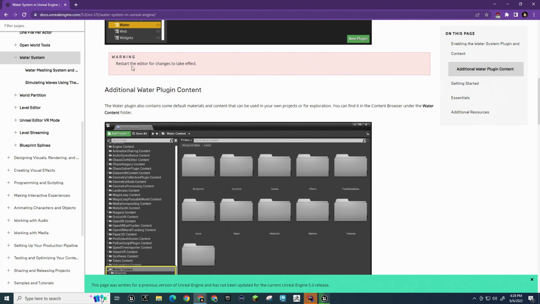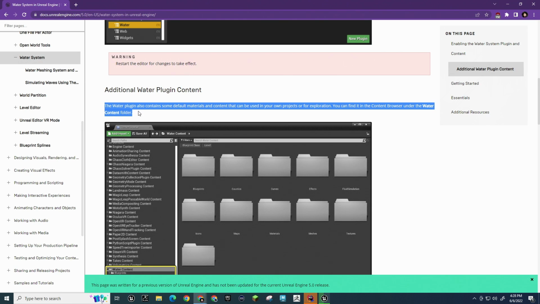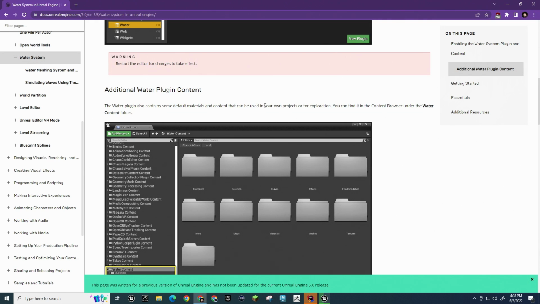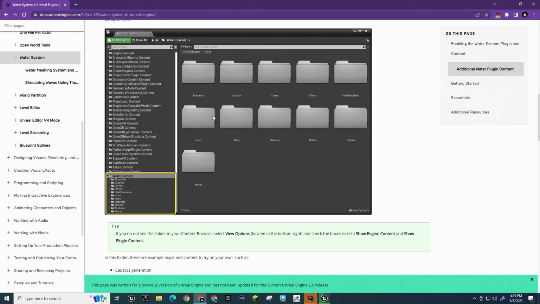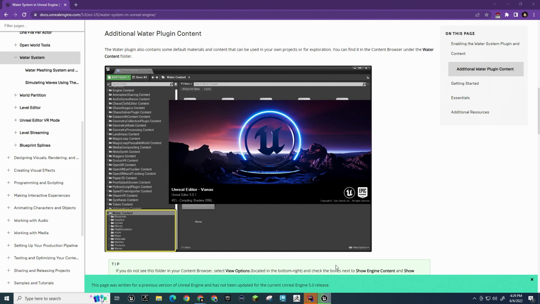Additional water: restart the editor. The water plugin also contains some default materials and content that can be used in your own projects. You can find it in the content browser under the water content folder.